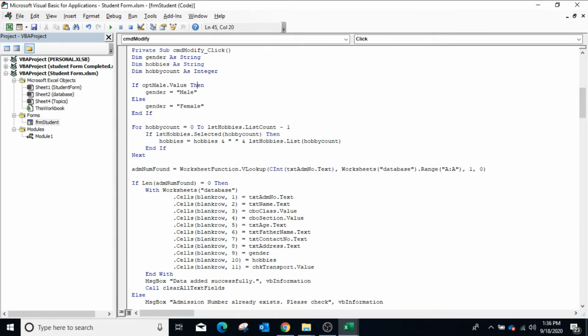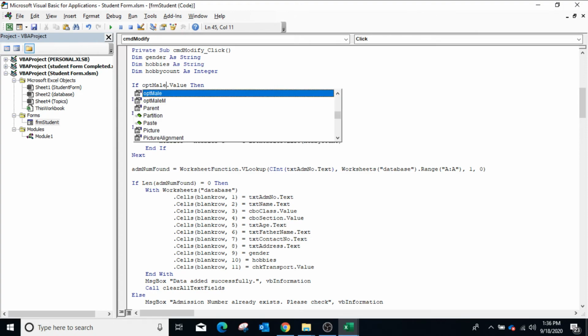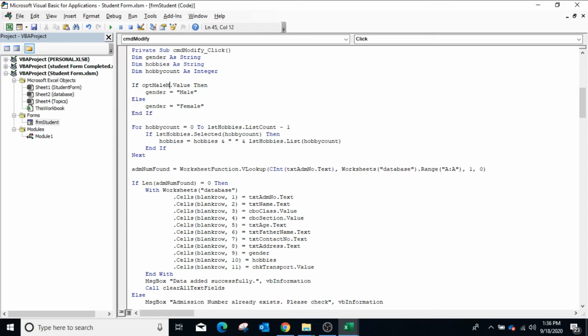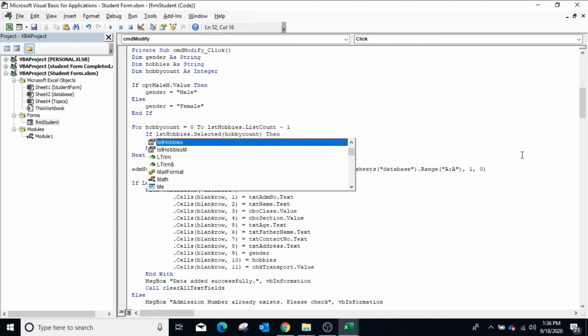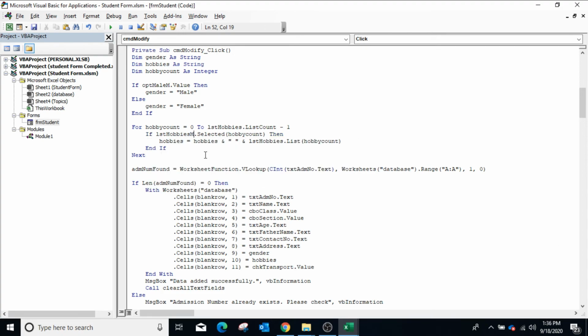Then the field name is opmailm. Similarly, the list box name is list hobbies m.